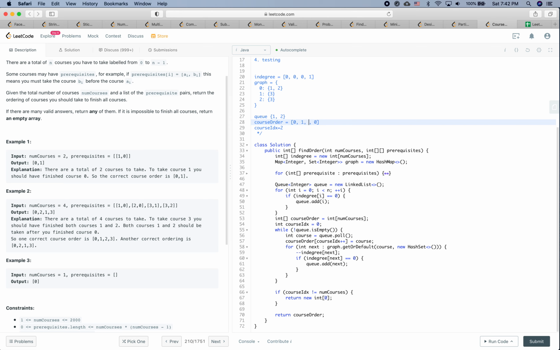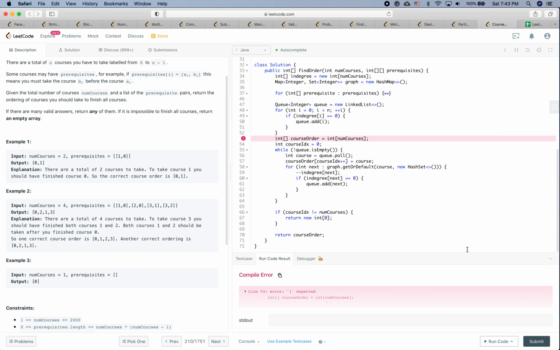And next time we have this as 2 and course idx as 3, and then we have this indegree as 0 and we update it as 3. So it is 0, 1, 2, 3. So this is also a valid answer. The question says if there are multiple answers, we can return any of them. So I think it should be good.